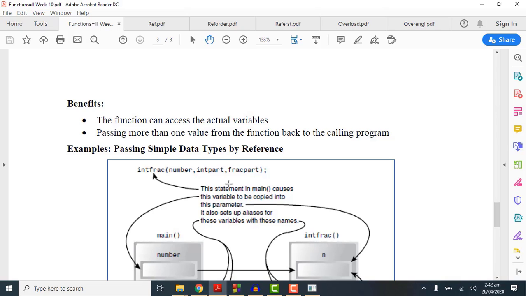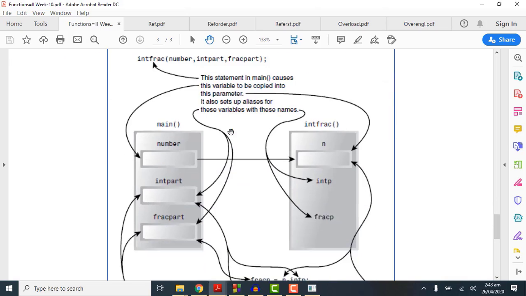And the second benefit is that a single function can return you multiple outputs. So if you want a single function to return multiple values on the output side, then you have to give arguments by means of reference. There is no other way out, right?